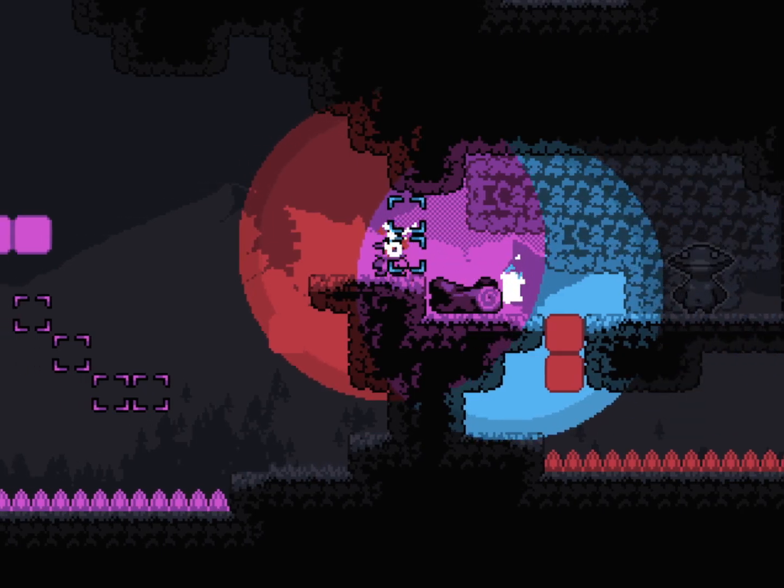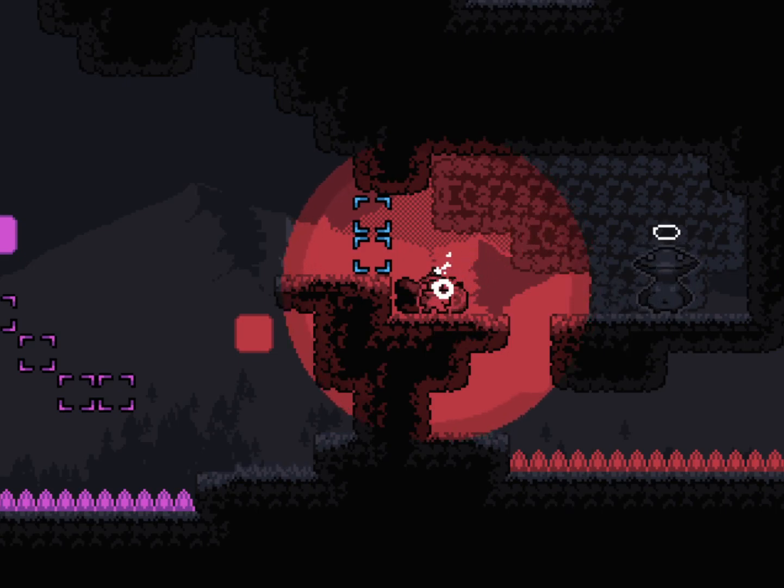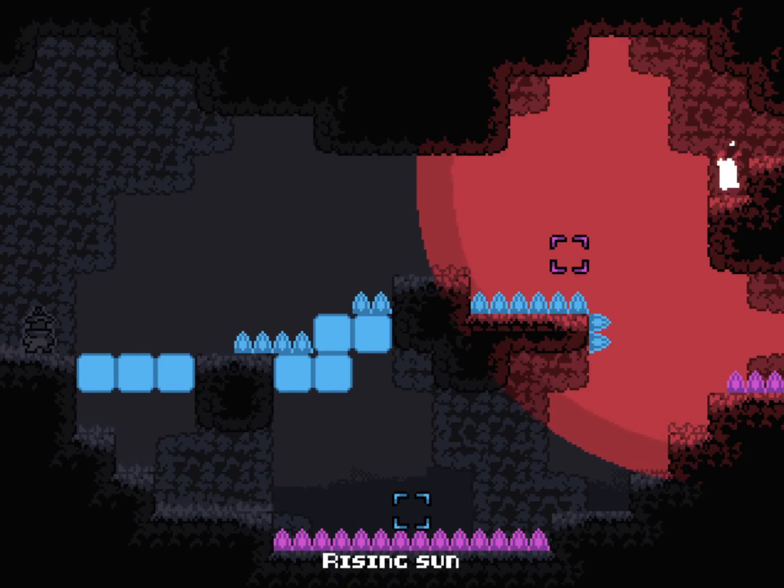Feed ya. Oh no, wait, this is the red. Yeah, there's the blue. Feed ya again. Then I can walk right through these spikes. There we go, baby, finally. Heck yeah. This game is awesome. Okay, what are we doing here?